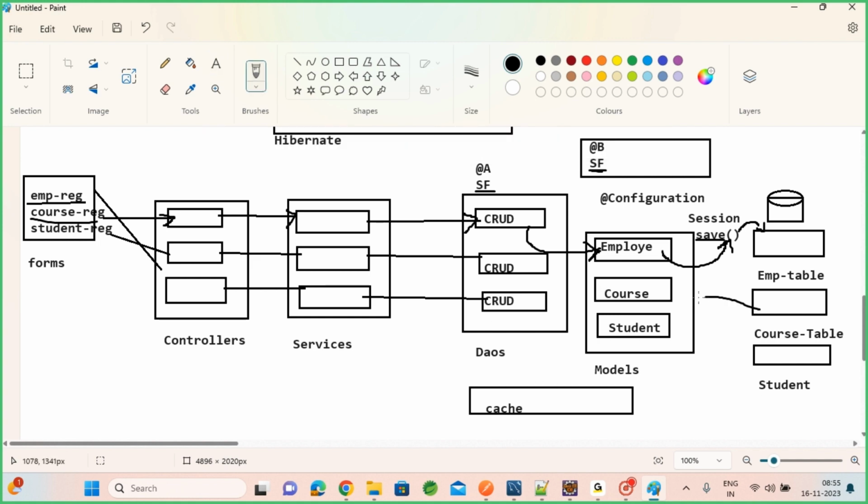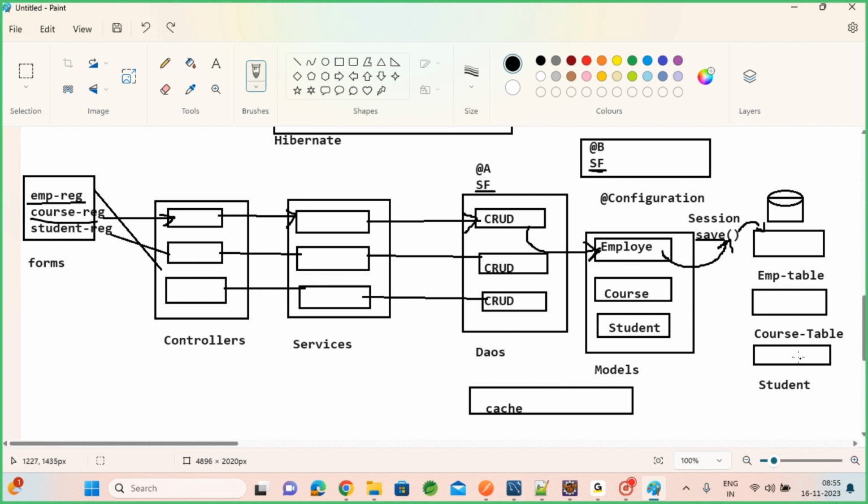One time it will fetch from the database and keep it in cache. So whenever you ask for course data again and again, it will not hit the database. It will fetch from the cache, and via your CRUD method it will return to your service, and it will be given to the user. So caches also we can use here.